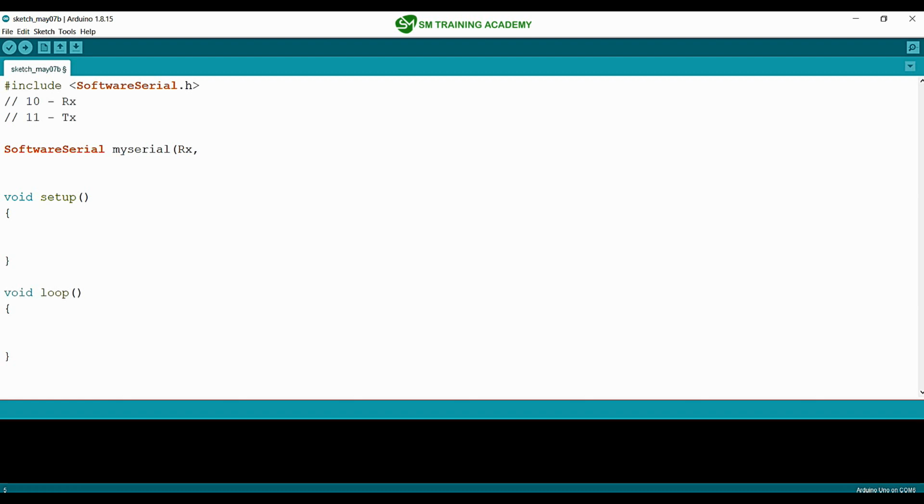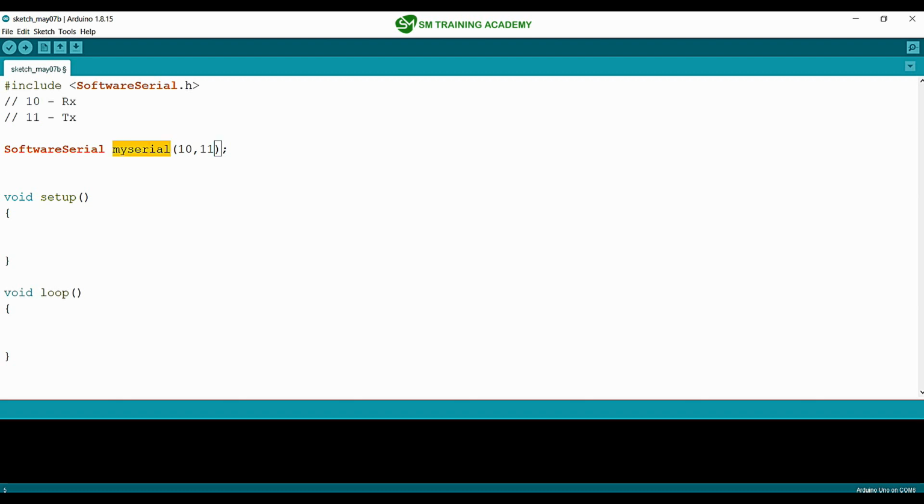Inside this you pass two parameters, that is RX comma TX. Here you provide the pin number to be configured as the RX pin. In our case, I require pin number 10 as RX and pin number 11 as TX. So this configures digital pin 10 as RX of the software serial port and digital pin 11 as TX of the software serial port.